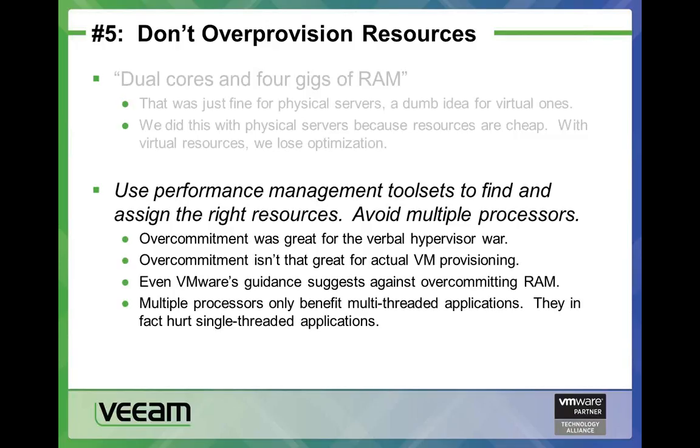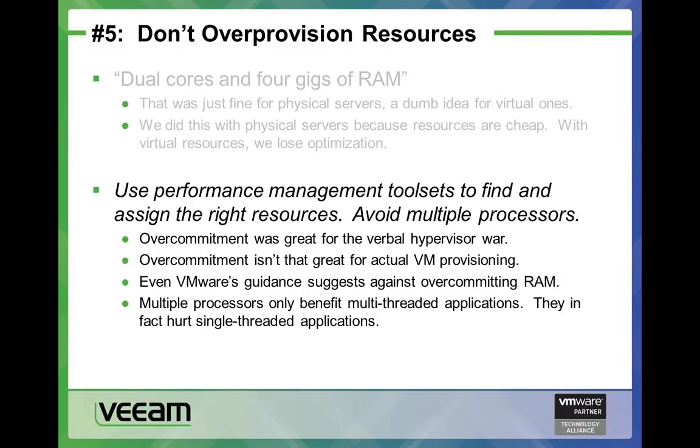However, these days, even with the overcommitment capabilities that we have inside of our hypervisors, the assignment of resources should be done to meet what resources that VM actually requires. You remember back in the day, when we had that kind of hypervisor war going on, VMware versus Hyper-V, Hyper-V versus VMware. Well, one of the big reasons behind that hypervisor war was this whole notion of overcommitment and memory overcommit. We spent a lot of time focusing on overcommitment, and it's a great solution to have, right? You need to have overcommitment for those situations where you might have a failure and you need a bunch of VMs to move on to a single host.